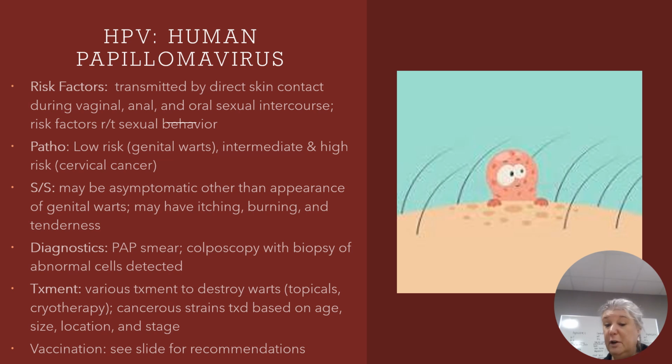Diagnostics, the pap smear for ladies. It's going to be a pap smear with an HPV screen. That is the best way to screen for HPV, and that's going to diagnose any of those cancer-causing strains. So usually this is done yearly. There's testing recommendations on there. This says screening should begin at 21 years of age, because carcinoma is rare under the age of 20 years.